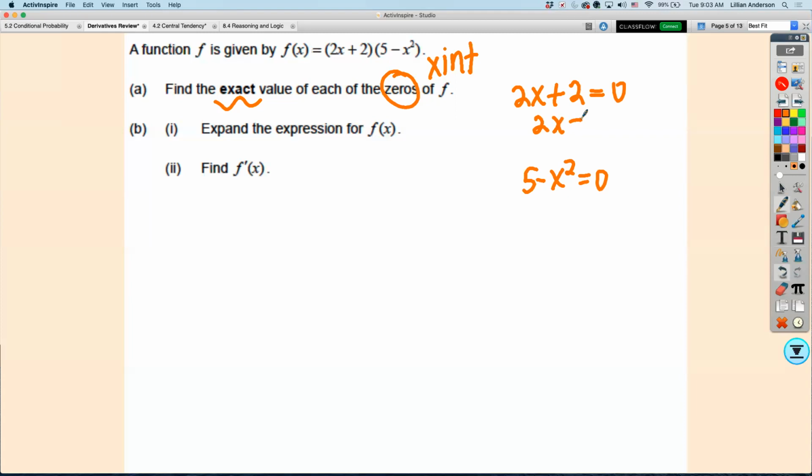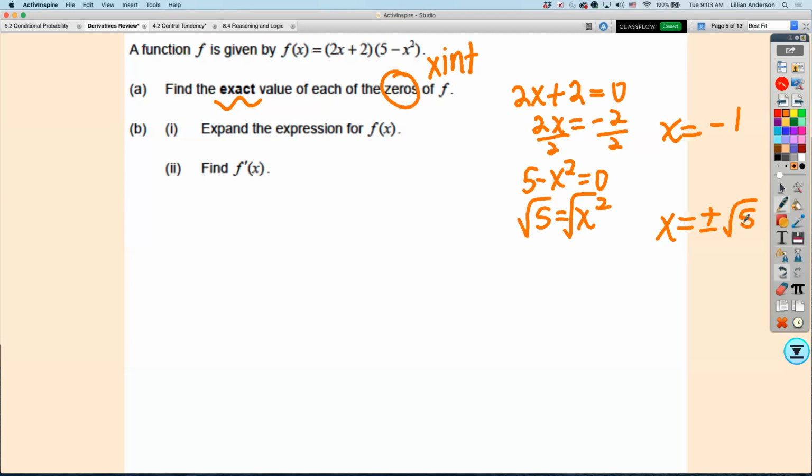So subtract over 2, divide by 2, x squared was equal to 5. I'm going to add over x squared, make it easier. How do I get rid of the squared? Square root it. And you need to remember, when you take the square root, plus or minus. So x is plus or minus the square root of 5. Not just the positive square root of 5, but also negative.